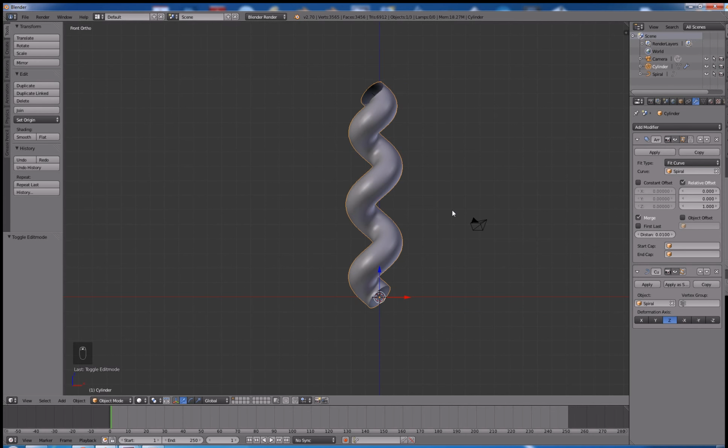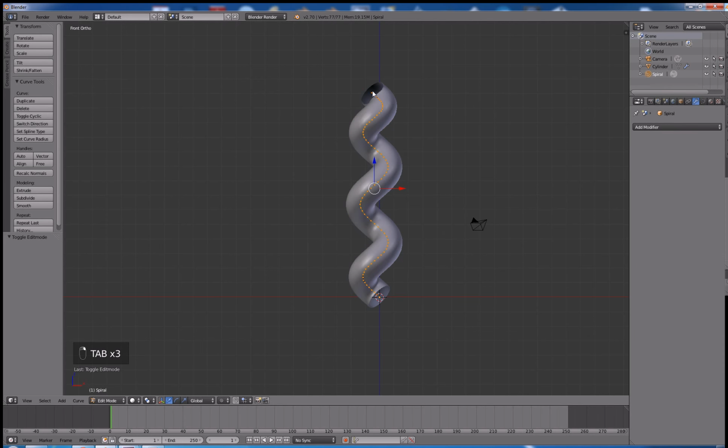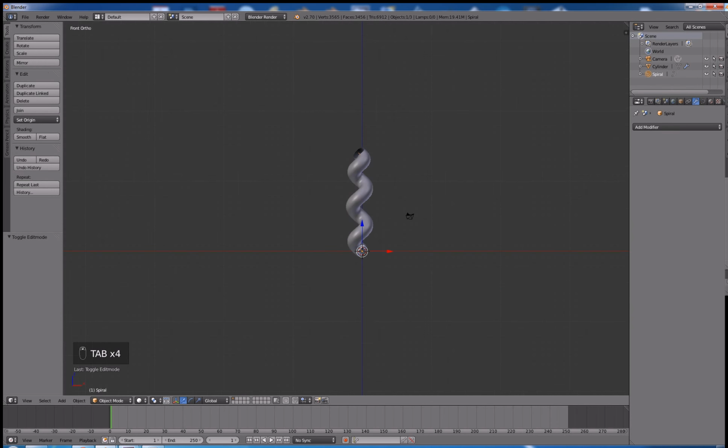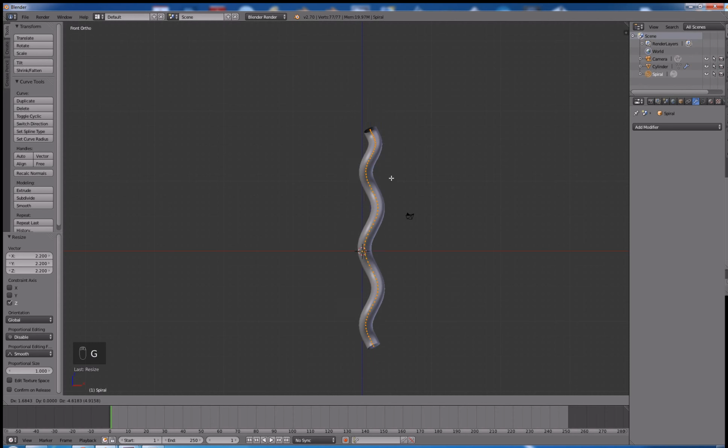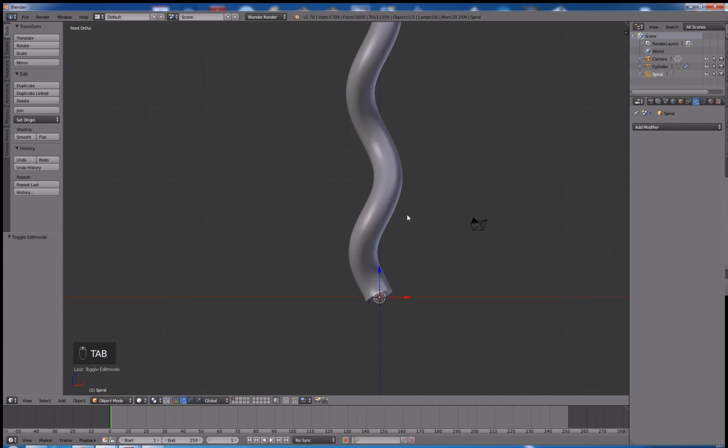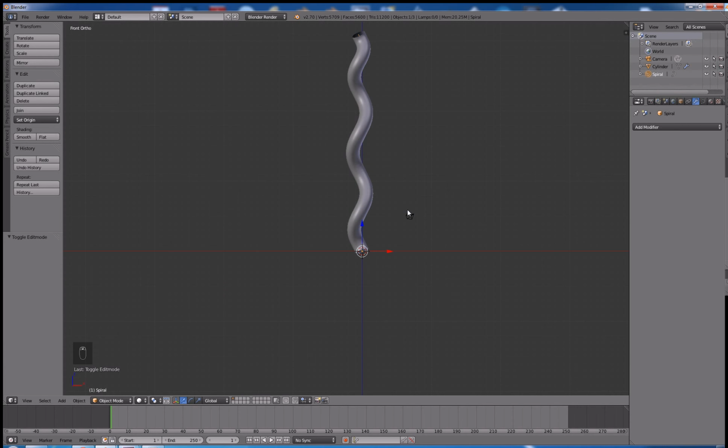Now my tunnel is a little bit too, how should I say, sharp. It has sharp turns, so what I'll have to do is actually scale the spiral a bit more along the z-axis. Yes, and I'll just grab it up. There we go. Now since I've done this in edit mode, I don't have to reapply scale and everything. And this is pretty much what we wanted, some spirally tunnel. It's not too sharp and it should work pretty nice.